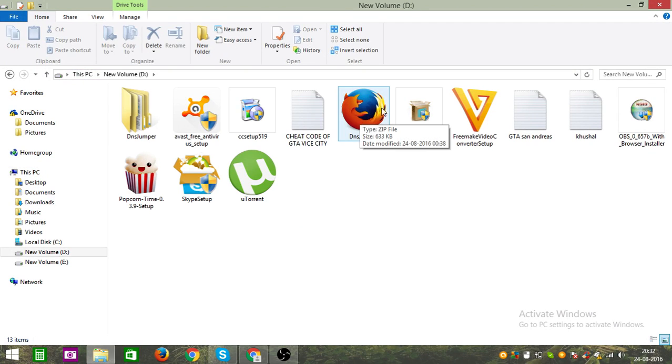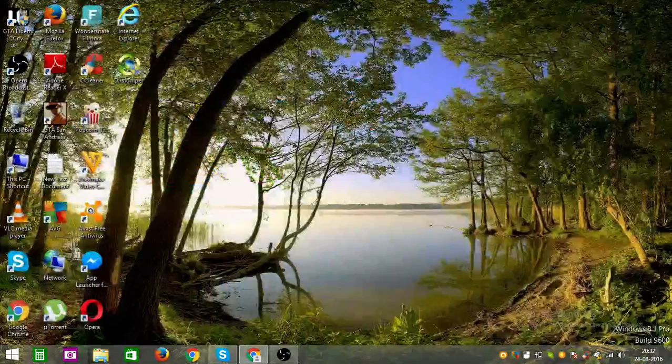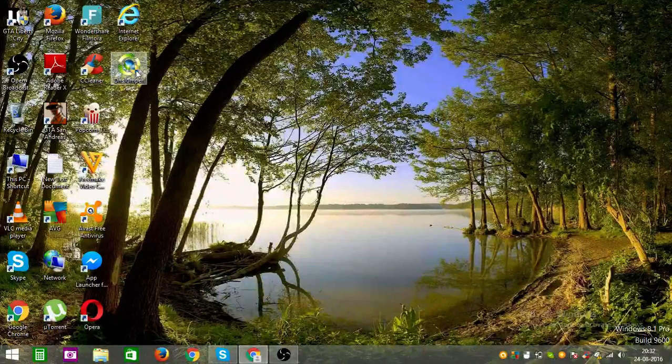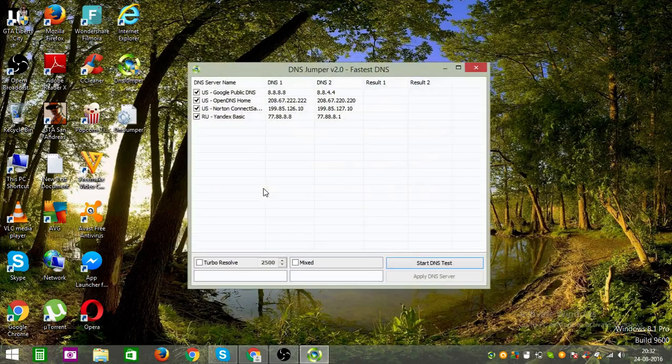Okay, so when you have downloaded this, it will look something like this. You may also wonder why this is not able to come. You also right click and just click there, and it will look something like this. Just open it. So when you open it, just click this and follow me. Just click this and you have to tag the DNS. Yes, okay, just click on this.